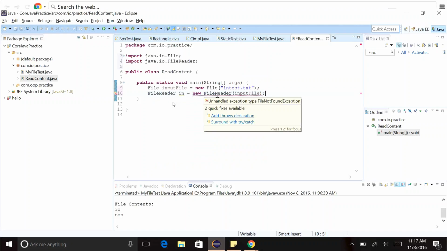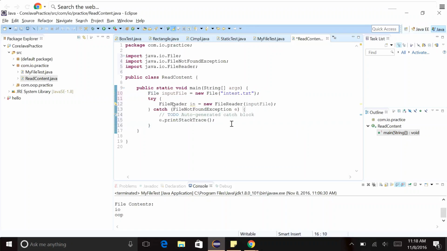Yes, import that one, FileReader is imported, and then it is going to cause you trouble. It is saying that a checked exception is raised here, so you need to handle that. So surround it with try catch block. So there you go.